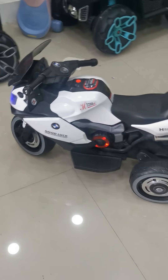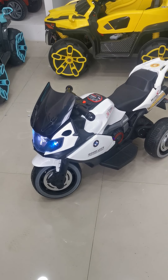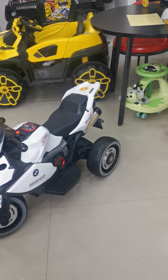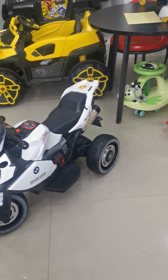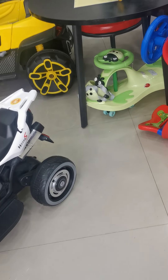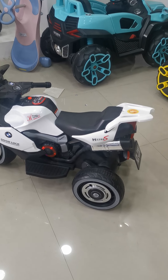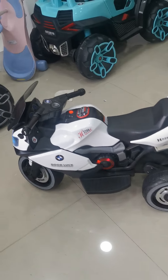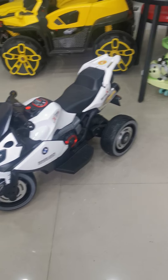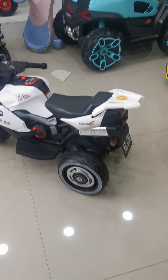And finally, I have several points to share with you. Point A is about the configuration and the price. It's a very good price based on this configuration: one battery, two models, also got Bluetooth, also got view light. The price is very good. Point B is about the quantity in a 40HQ container — roughly it can put 450 or 460 cartons. So the quantity is good, the price is okay, the size is a little small but the price is good.